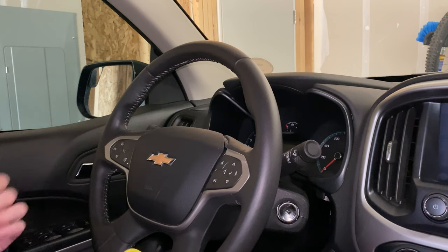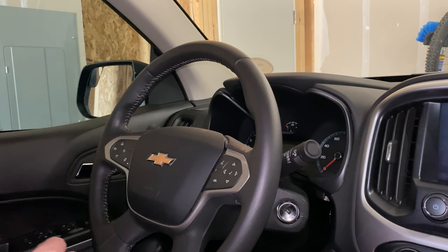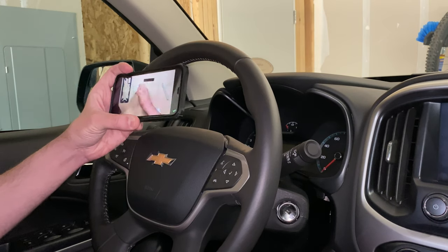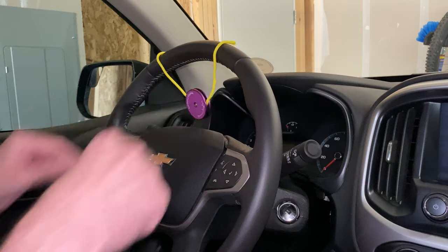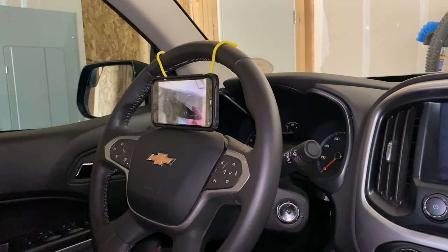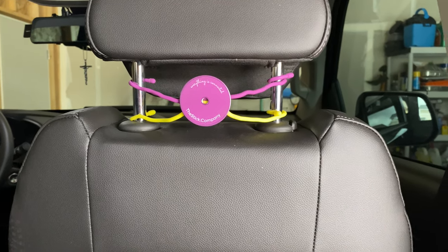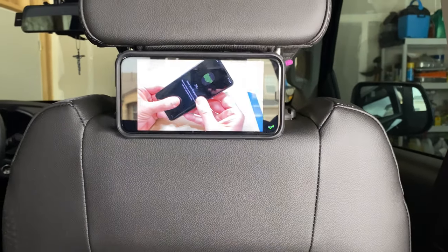Another thing I'm sure a lot of us run into: you're sitting in your car maybe on your lunch break, you want to eat your lunch and hang out, especially now during the quarantine. You go pick up your food and you want to eat it but you also kind of want to watch something on your phone — but the problem is where do you put your phone so you can have your hands free to eat and still enjoy what you're watching? Well now with the I'm Stick you just stick this on your steering wheel, take your phone, and it'll hold your phone in place so you can enjoy what you're watching and still eat at the same time. Another good use for this is in the back seat — say you're stuck in the back seat on a long car trip or you have kids and want to keep them quiet. This is a quick easy little mount that you can use, then just take your phone, stick it on the back there, and you can easily watch your videos.